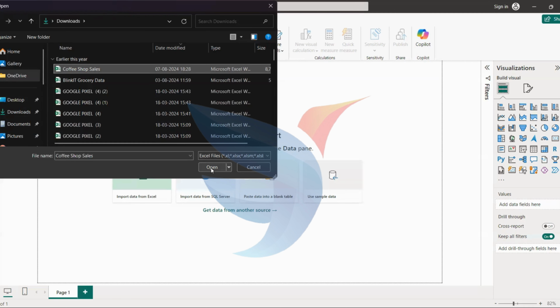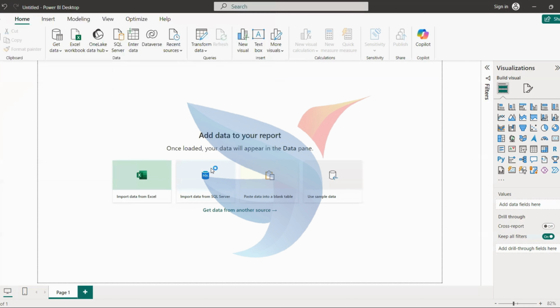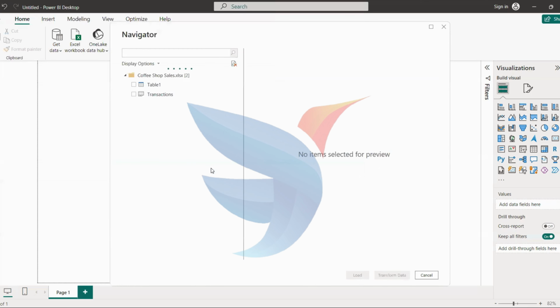Once I select my sheet, it gets loaded, and it shows the loading of our data. Once the data is loaded, it gives us an option with the sheet name and the tables we have.